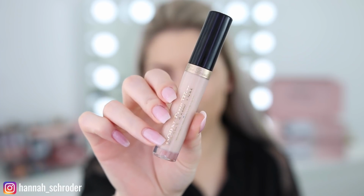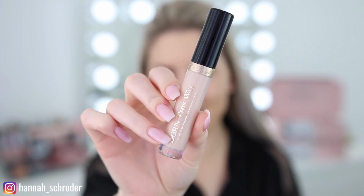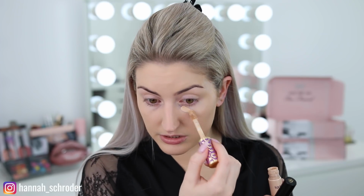So I'm using my Too Faced Born This Way concealer in the shade Very Fair. I actually think I'm going to mix a little bit of my Shape Tape with the Born This Way concealer just because my under eye circles, they be popping today. And although the Too Faced Born This Way concealer does have really great coverage, it's not quite enough when my under eye circles are insane. And I also think Very Fair by itself is going to be too light and I can't find my light one. So we're just going to mix them.